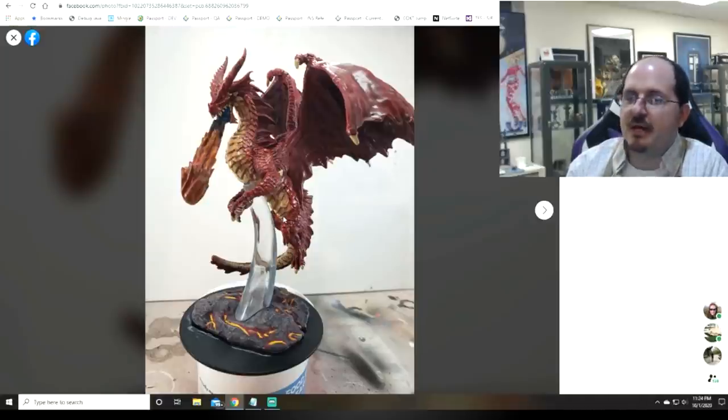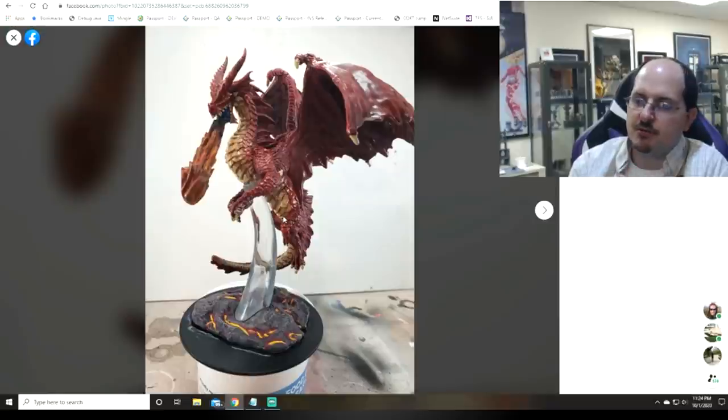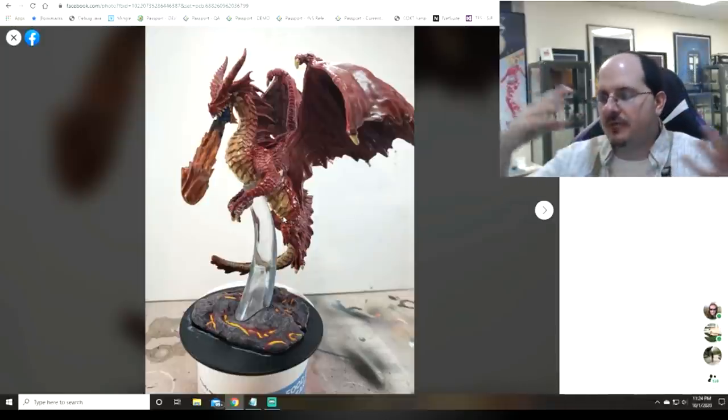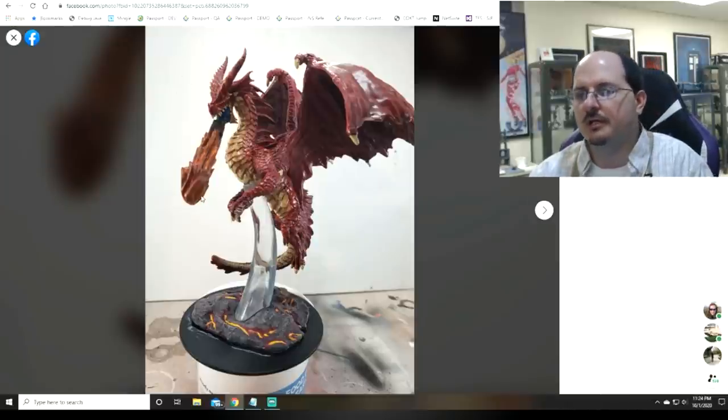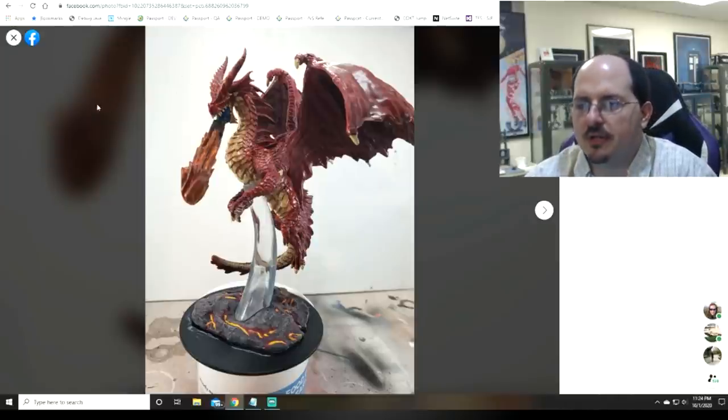Like, absolutely matted out. And then from there, my number one thing is contrast. Even if it's just some dry brushing to pick out the scales, but the belly's too flat, the scales are too flat, the bones are too flat. We've got to push that contrast up. So more, more, more contrast on all the elements. So there you go. Hope that helps.